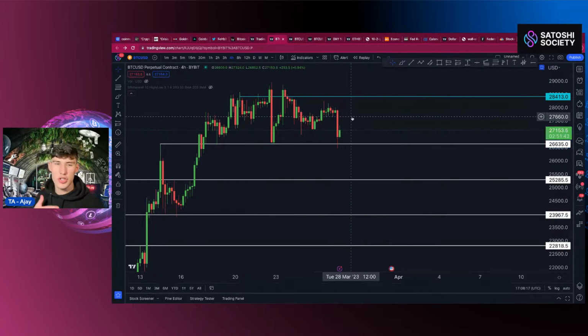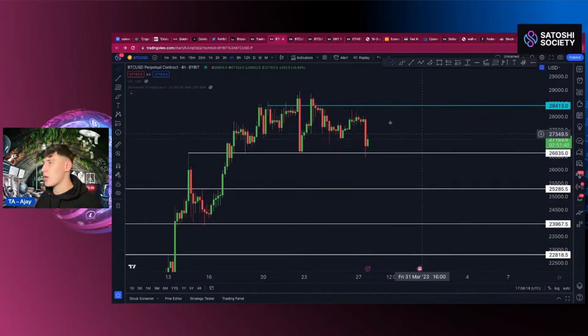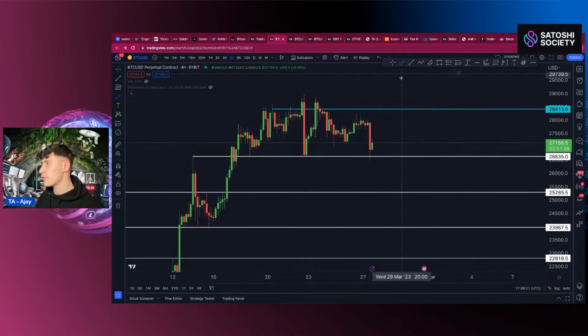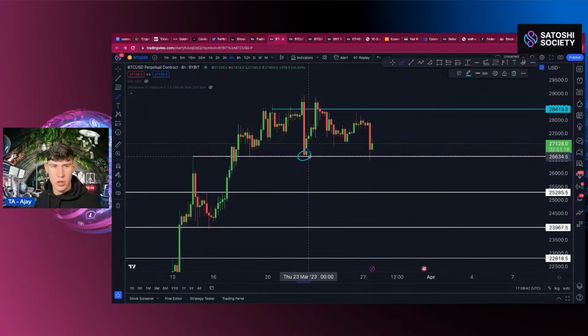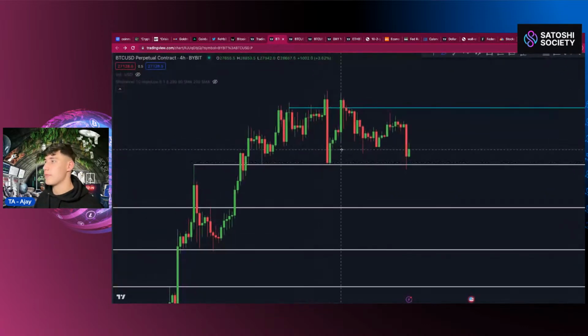So there is a possibility that we could see Bitcoin move much lower. But I want to look at some other things as well to help us determine where the price is going to go. First of all, we have this major support coming in at 26,635, which as of today we have found some support off of, and we are getting a slight bounce. The exact same thing happened on Wednesday. We tested this level pretty much to the dollar, and then we saw a bounce off of this level.